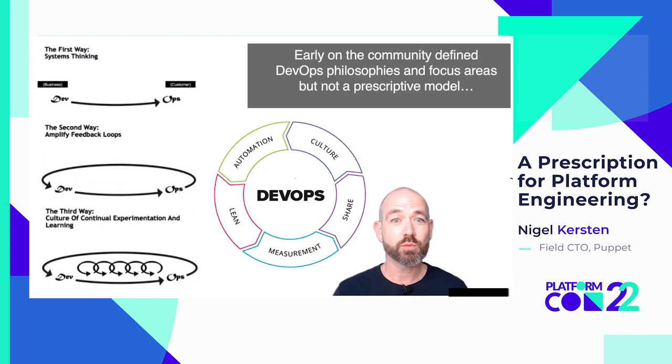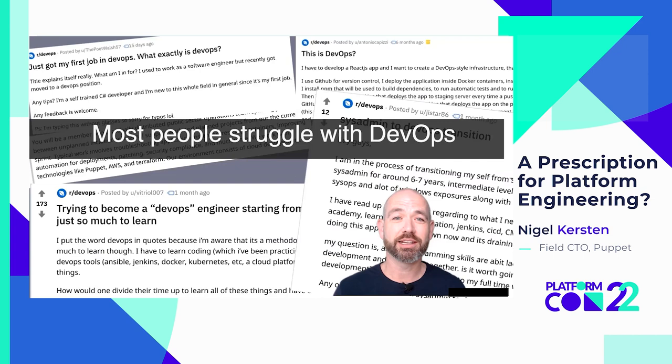If you go and look at somewhere like Reddit's DevOps subreddit, and I don't mean this in a pejorative way at all, and see how people have conversations around DevOps, it's very, very different to environments like this one. All of you here at PlatformCon are enthusiasts, intellectually stimulated by these sorts of topics. You're interested in the movement and how it all works. That is absolutely fantastic, and these are my favorite communities to hang out in.